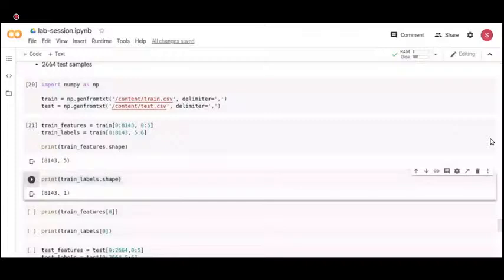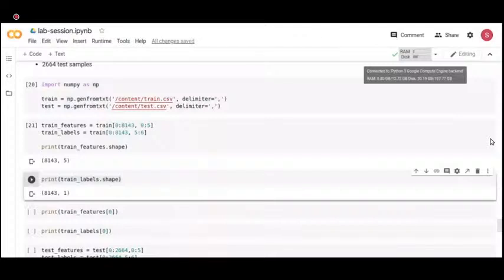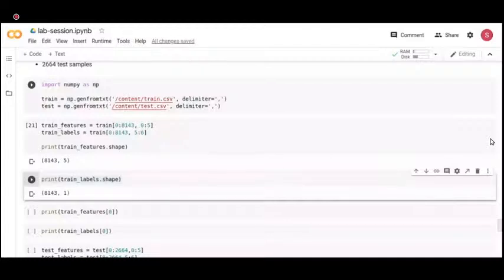Another question: to run data science code, how much storage capacity is required in Google Colab? Basically, all this is happening on the Google Cloud servers. If you look at this part of the notebook, you can see RAM and disk. If you hover over this with your mouse, you'll see that you have 12.72 GB of RAM allocated, and a disk allocation of 107.77 GB. This RAM and disk are allocated to you from the Google servers. Whatever you write inside the notebook is kept on the Google Cloud server, and whatever you upload is also kept there. So you don't really require any minimum memory or storage in your own system. As long as you can open a browser and browse the internet, you can do all of this. You don't need a minimum system specification.